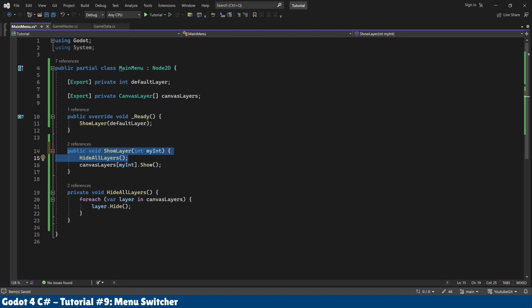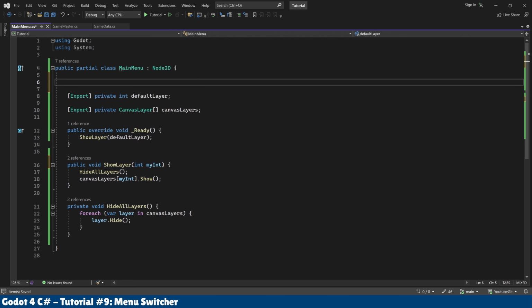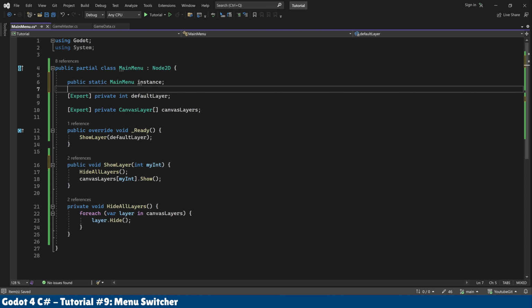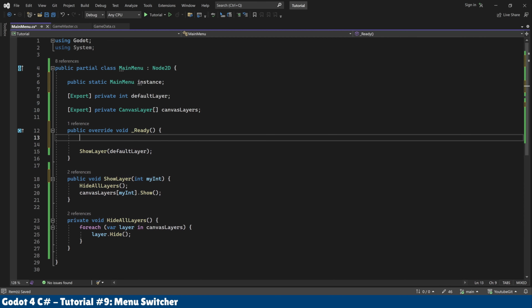The next thing is that we're going to set up a reference, and to do the reference, I'm just going to do a static singleton. Public static MainMenu Instance, with a capital I. And on ready, we're just going to go Instance equals this. And that's going to give us our static reference that we're going to be able to use for our back buttons on the other menus. So we don't have to climb trees, we don't have to do anything crazy, we can just go ahead and get this static reference, and bada bing, bada boom, everything's going to be glued together.